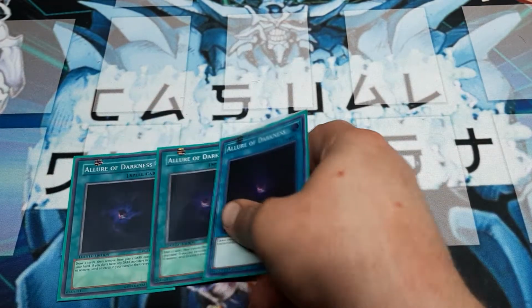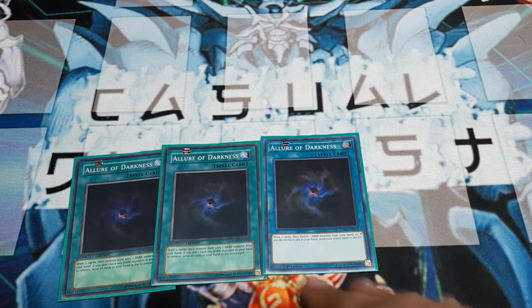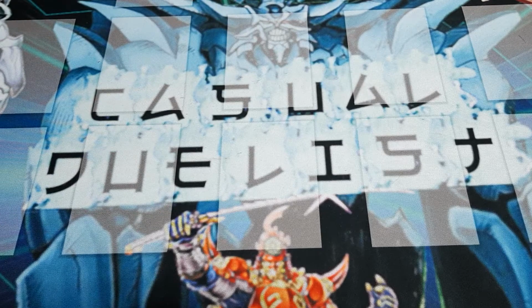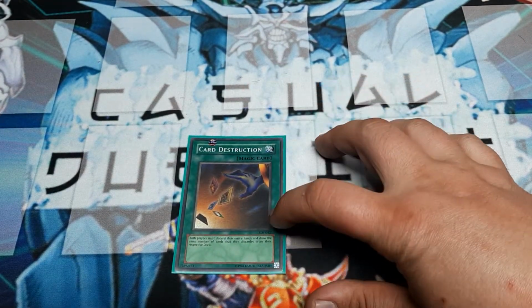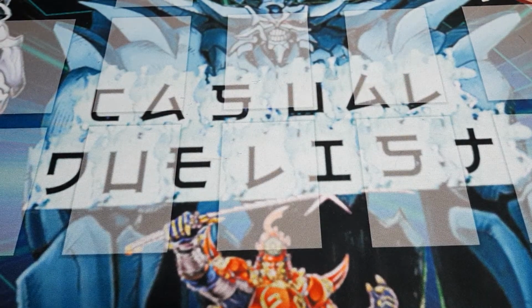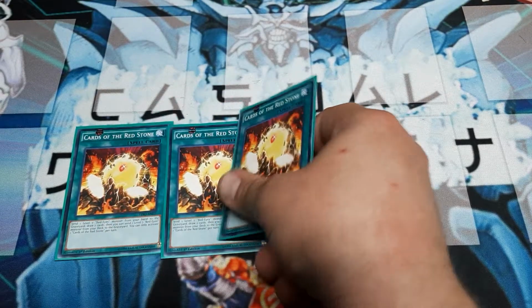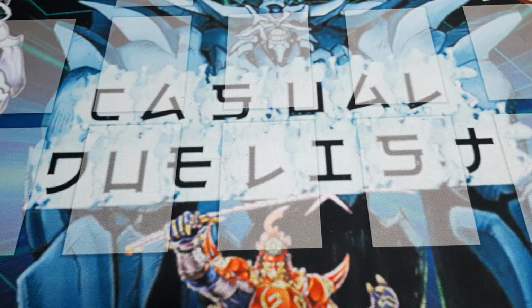So we're going to try to rapid fire this because I would like to get a test hand or 2 in here to just kind of show you guys whether or not it bricks on me today. You're going to run 3 copies of Allure of Darkness, a single copy of Card Destruction, again starter deck Yugi, just kind of flexing out here. Got the 3 copies of Cards of the Red Stone. This is going to be very helpful.